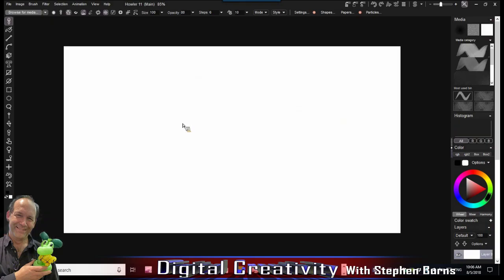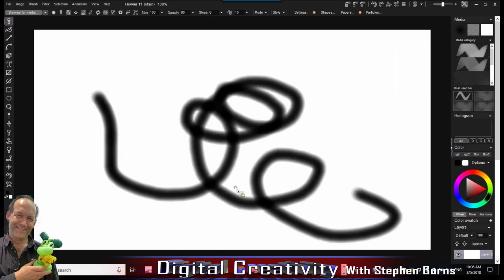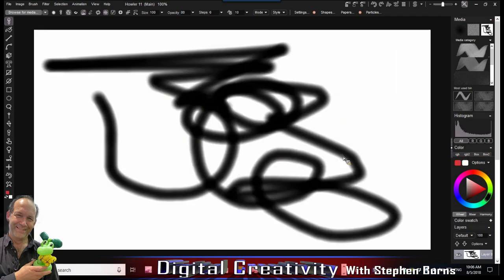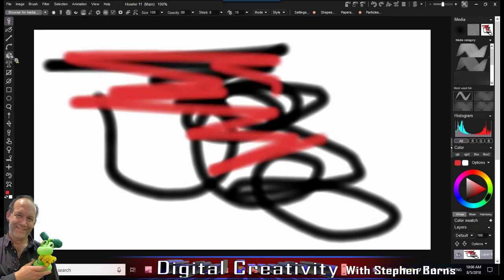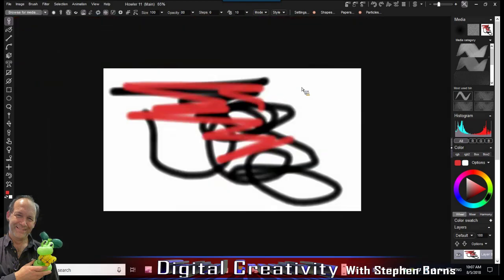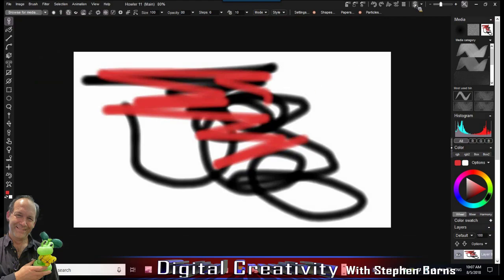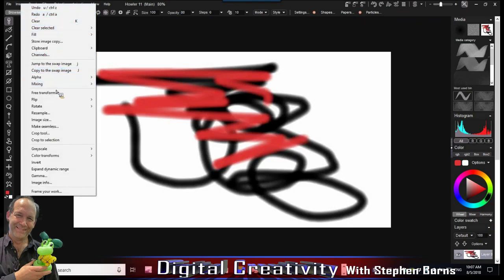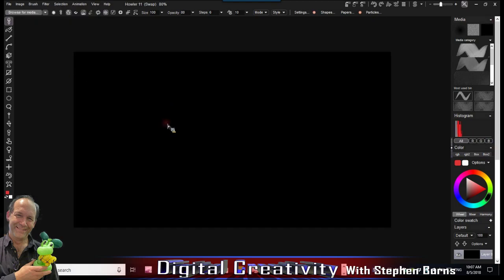So we have a starting image, and this image is where you might want to paint with brushes, that sort of thing. And then you think, well, when you paint in real media, traditionally, on a canvas or paper, you also have the backside of it, and we call that the swap buffer. So there's the main image buffer, and there's a swap buffer that you can switch to. Up here, switch to that. There are also some tools under the image menu to work with the swap, so you can jump to the swap image. In fact, there's a keyboard shortcut to do that.